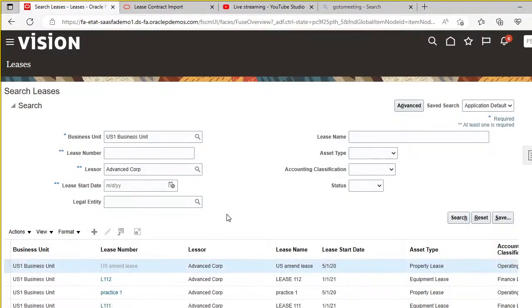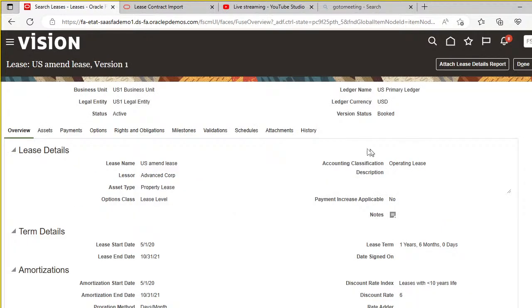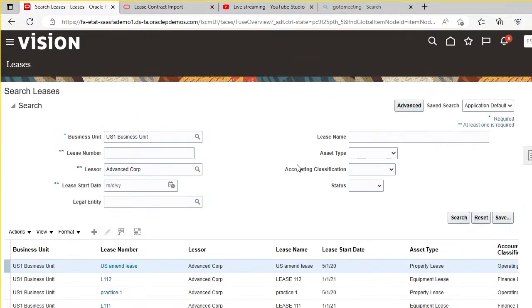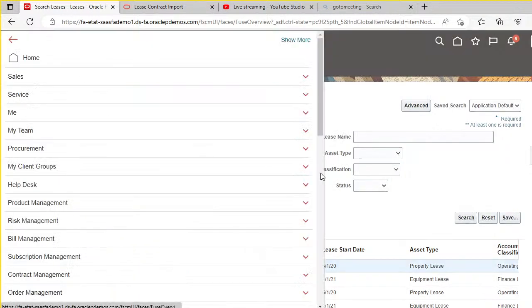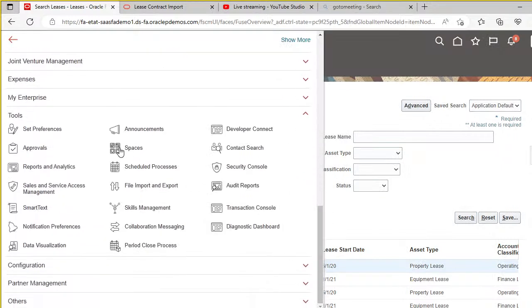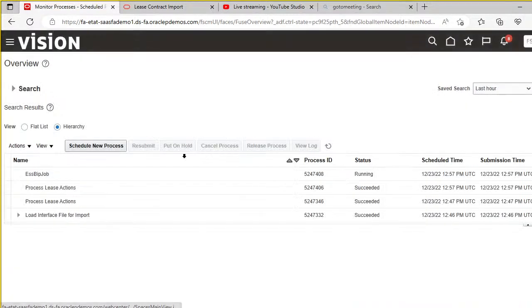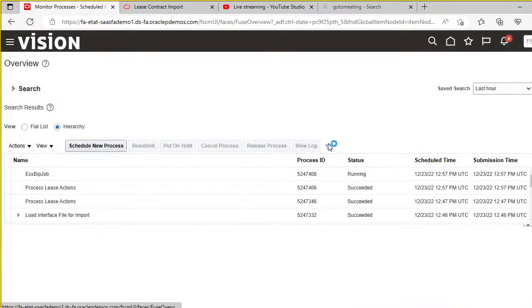Go to USMN lease and it is not created. So let's run this process again to attach lease detail report. Say done. Again, let's check the status. Now it's got succeeded.